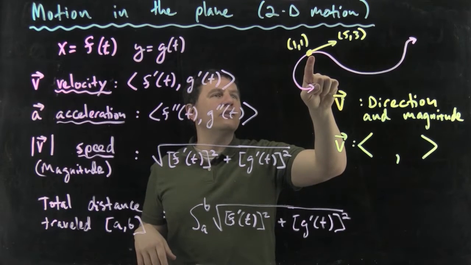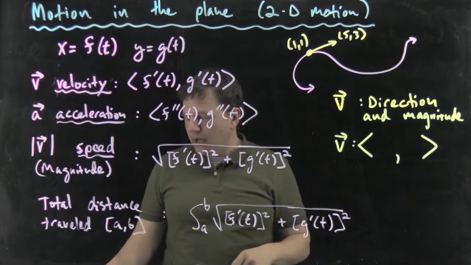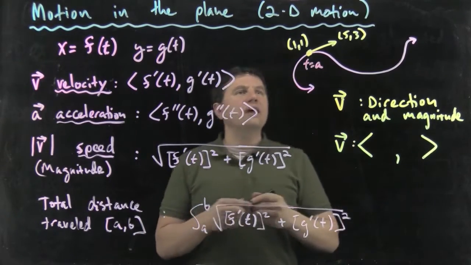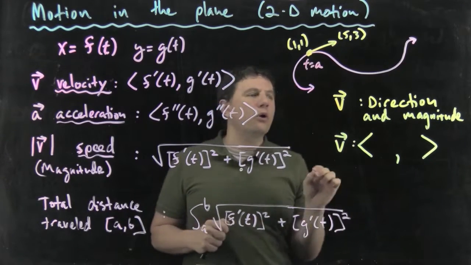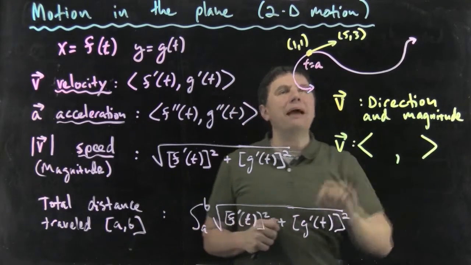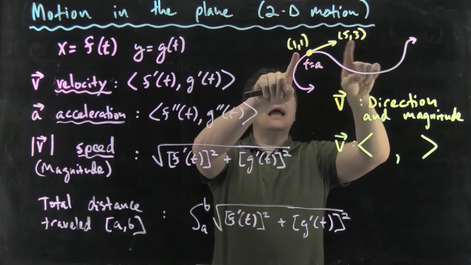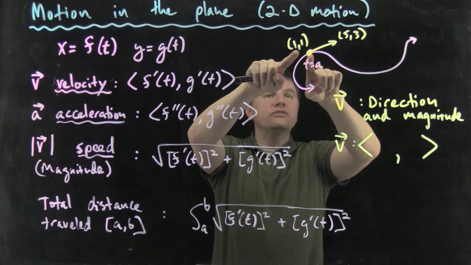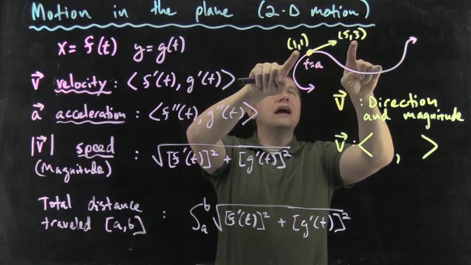If I wanted to know what the velocity is at that particular time, whatever time that gives me, I don't know, we could call it t equals a. What I would be interested in is the velocity vector, okay? So there's two components to a vector. That's direction, so where it's pointing, and magnitude. Okay, so let's say this is on the xy coordinate plane, and I have that this velocity vector starts at (1, 1). So that's the position at t equals a, and then the velocity vector ends at (5, 3).